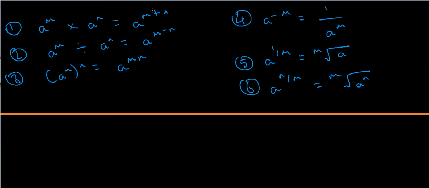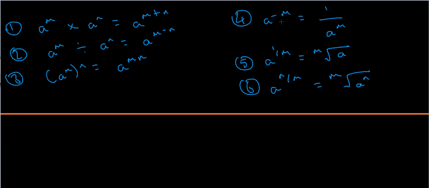You add the powers. Number two, a to the m divided by a to the n. In this case, because you've got a divided by sign, you subtract the powers. So you've got m minus n instead of m plus n. So if you divide, you subtract. Number three, you've got a to the m in parentheses to the power of n. And if you've got something in parentheses and you raise that to the nth power, you multiply the indices, or the powers. So that becomes a to the m times n. So a to the m, all raised to the n, is a to the m times n.